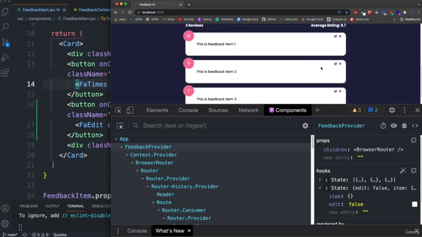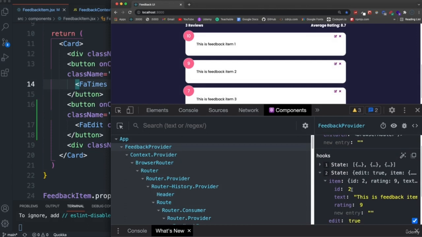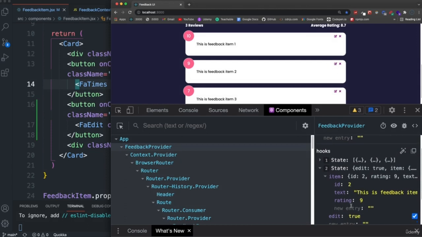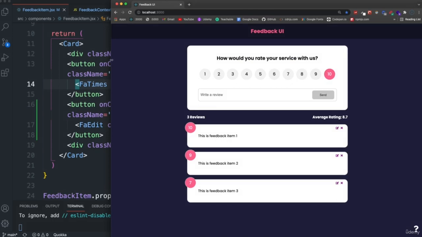Now if I click on this one here, you'll see that that'll get filled. So now we have an item object, the ID of 2, because that's the one I clicked, and it has the text, it has the rating, and it has edit true. If I click on this one, then you'll see the ID of 1 gets put in there. So whatever we click here now is going to get put in that piece of global state.